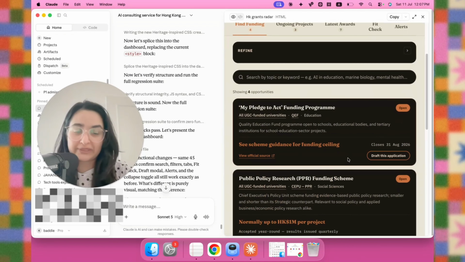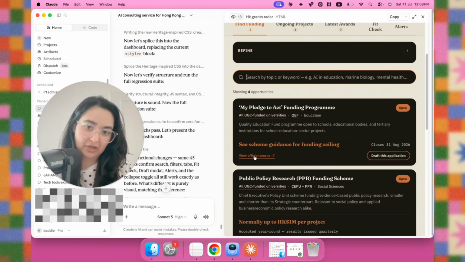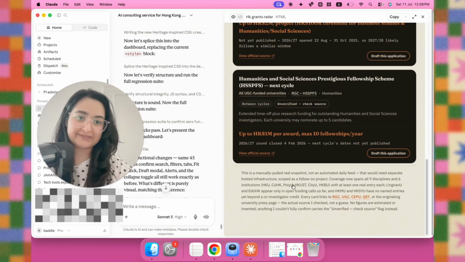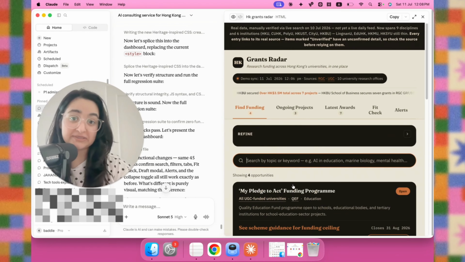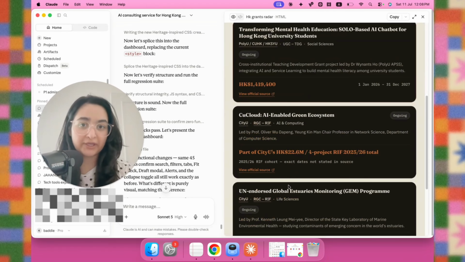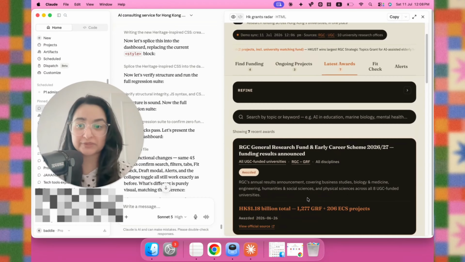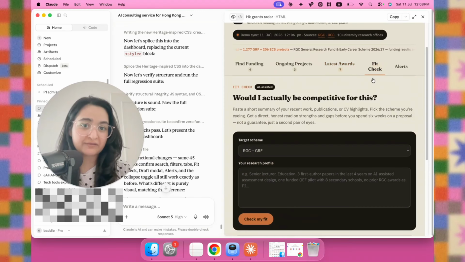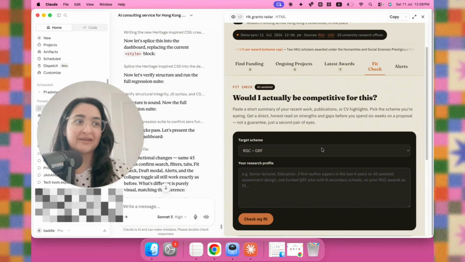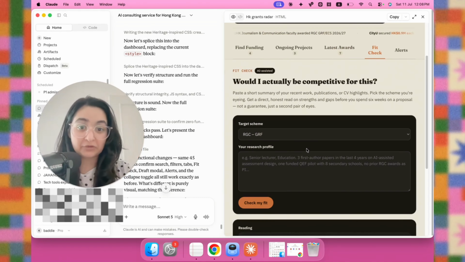opportunities into one place, sorted by their discipline or topic, and then they can see. They can click onto the official source of this funding opportunity, and then they can scroll through and see what opportunities are coming up next, what are some of the ongoing timelines that they can look into for their own research, and the latest research proposals that have been granted funding. And just a fit check on whether their research matches that of the funding, whether they're eligible for this specific kind of grant.